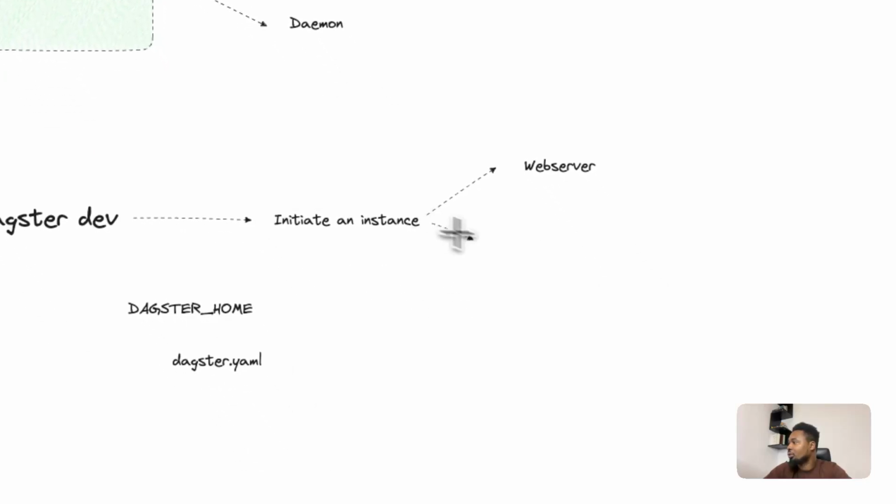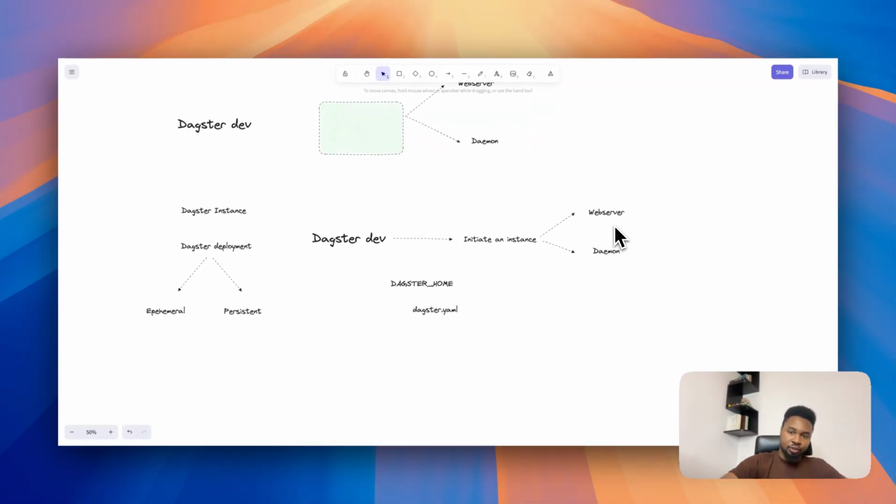So this is the flow: you execute dagster dev, it looks for the Dagster home, it looks for dagster.yaml. It also looks for the workspace.yaml, so it looks for all of that information, and then it starts an instance, and spins up a web server and a daemon. That's pretty much the idea.